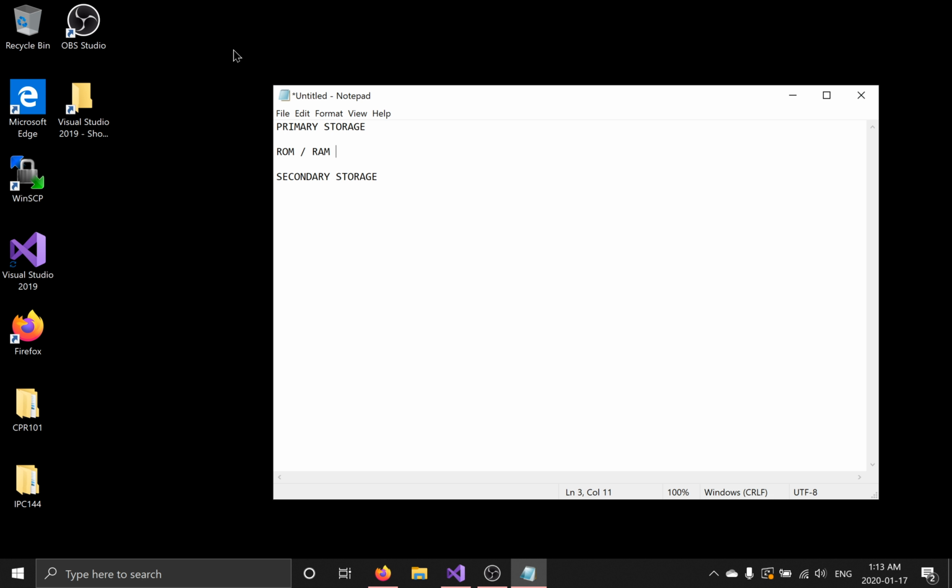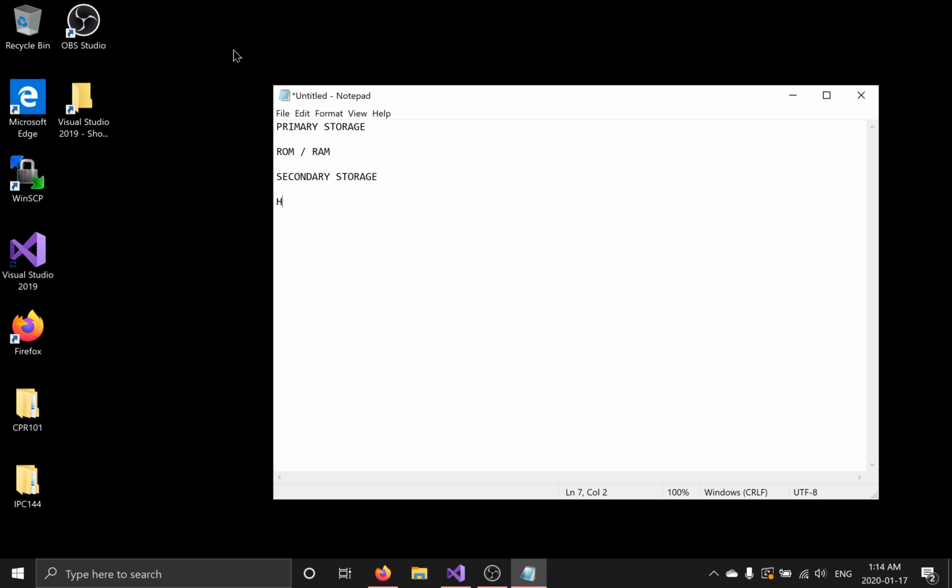Okay, then we have secondary storage. Secondary storage is storage that is not directly accessed by the CPU. Unlike primary storage, they have lower transfer speeds with the CPU. However, they are affordable.